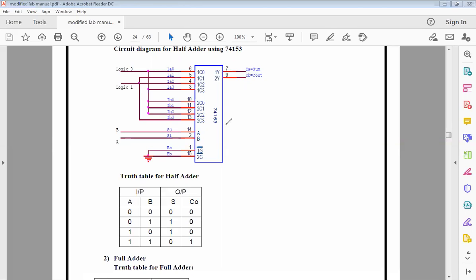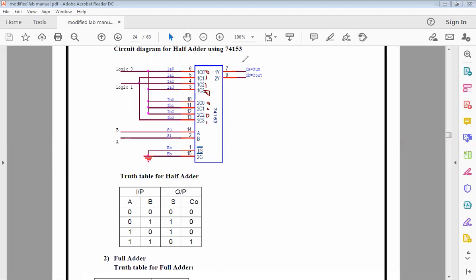Okay, so ultimately what we are trying to do here is this one is going to be connected to 0, and this is going to be connected to 1, 1, 0. And here we are going to have 3 zeros, 0, 0, 0, and this is going to be connected to 1.